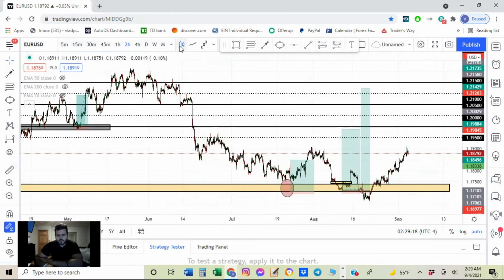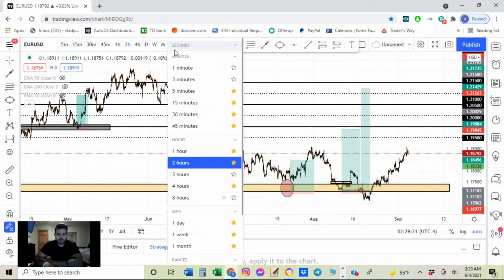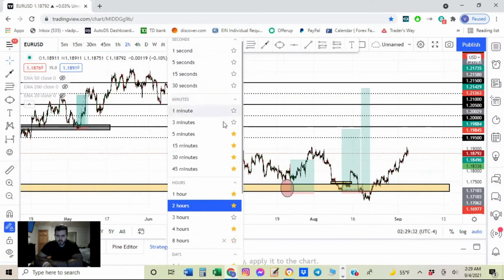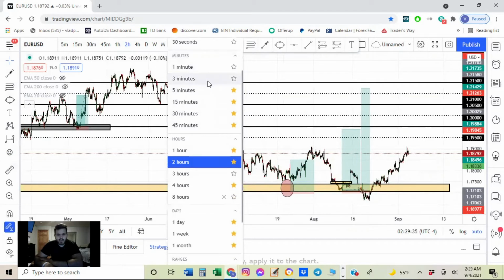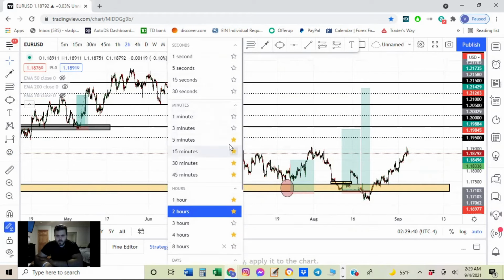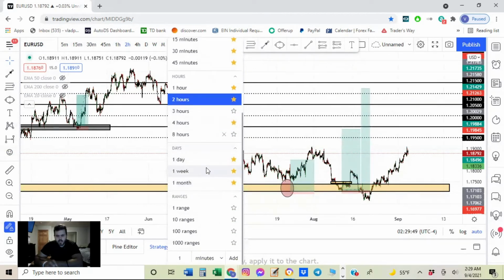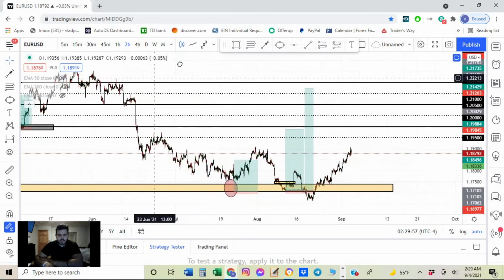We go here, there are time frames. If you hit this down arrow, you see all these time frames. Seconds you cannot use. Oh no, I guess you can, but you do have to upgrade to use that. And I am pretty sure on the free trial, you only have what they set up here as it is. You cannot go 3 minute, 5 minute. I personally only use the 5, 15, 30, sometimes 45, and then a few of the hours. And then sometimes I like to see where the pair is going on a daily, monthly kind of time frame, see what it's doing. So that is that right here.